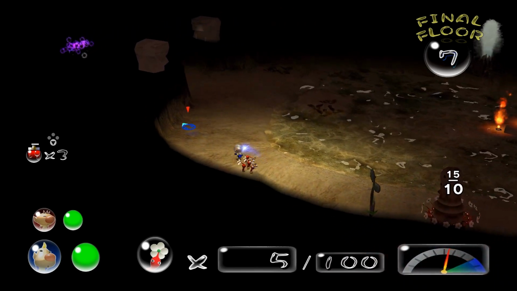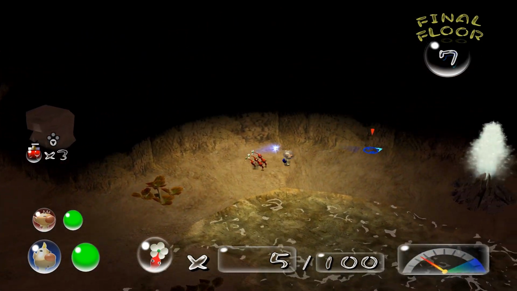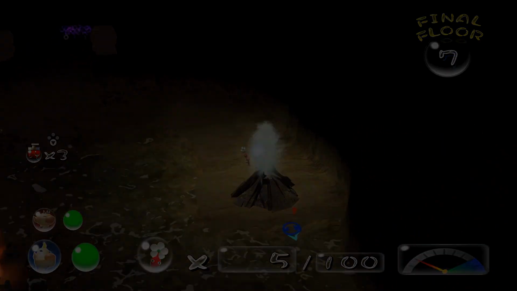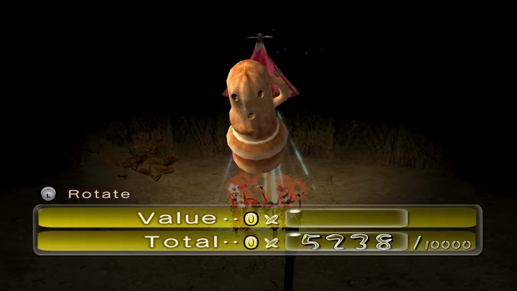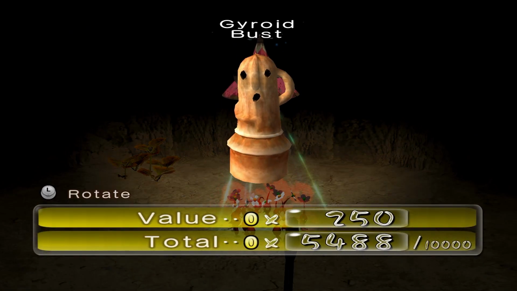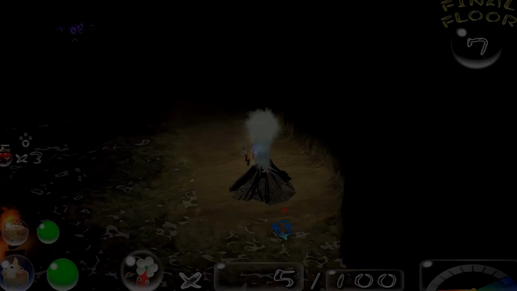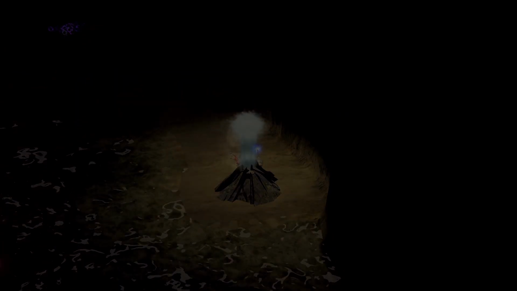That's the only other treasure here, so we can just camp out by the exit. I'll skip to when it shows up. Okay, nearly a minute later, it is finally here for 250 Pokos. We have the Gyroid Burst. That's really it, and we can leave this cave now.